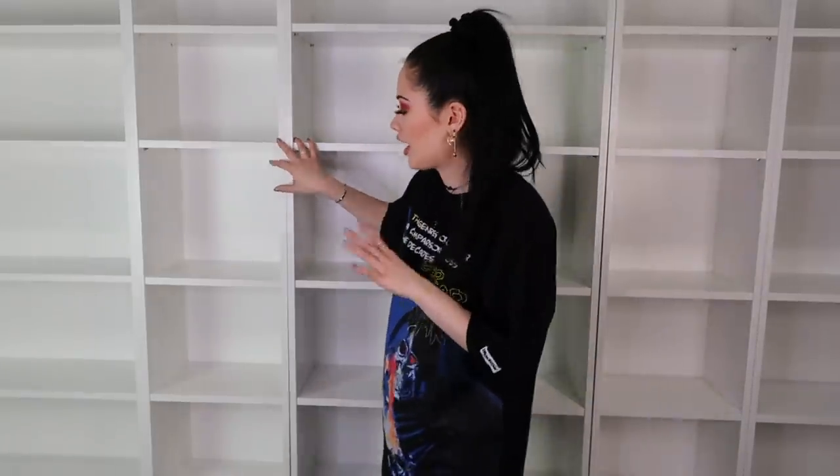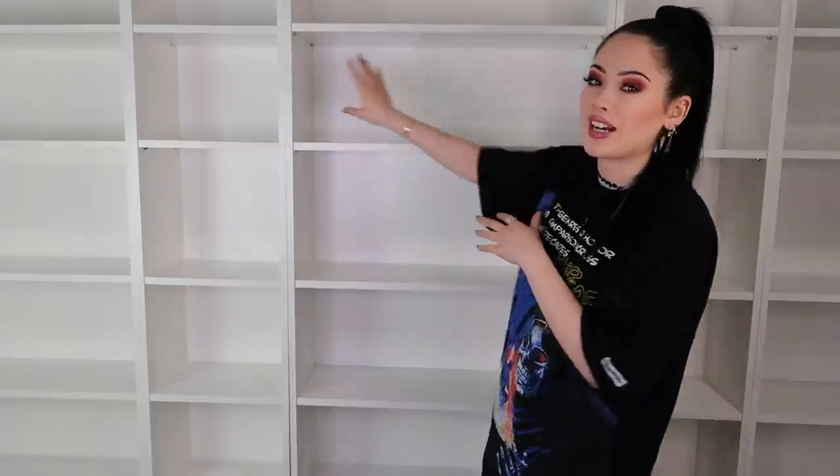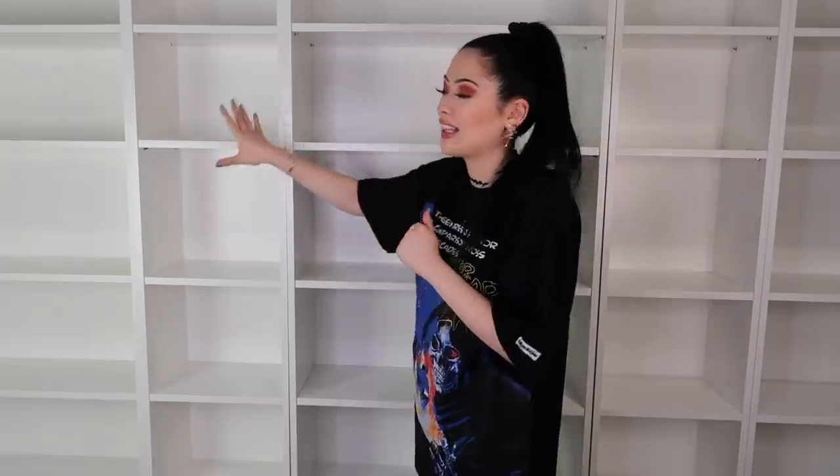So I'm so excited. And yeah, basically these bookshelves are all from IKEA. I got these bigger bookshelves and then I alternated between the bigger and the smaller Billy bookshelves. The reason I wanted the smaller ones too is because I like to organize books usually by height. When I have lots of different paperbacks that aren't the same height, I don't love the way it looks when I just have them across here. So I like these bookshelves to stack them on top like that.